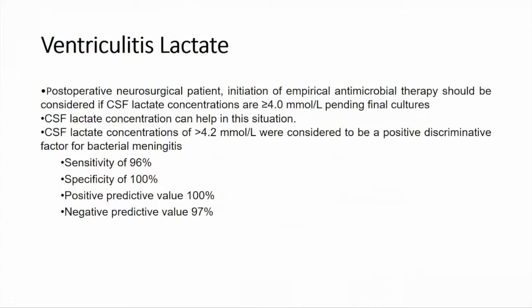And then you really want a new tool, so to speak, to see if you can help differentiate the infected from the non-infected. And CSF lactate is something that we use more frequently in the ICU now. In general, CSF lactate concentrations greater than 4.0 millimoles per liter are suggestive of infection. Now, in one study, relatively small, a case series, CSF lactate concentrations greater than 4.2 millimoles were considered a positive discriminating factor for bacterial meningitis with a sensitivity of 96%, specificity of 100%, positive predictive value of 100%, and negative predictive value of 97%.